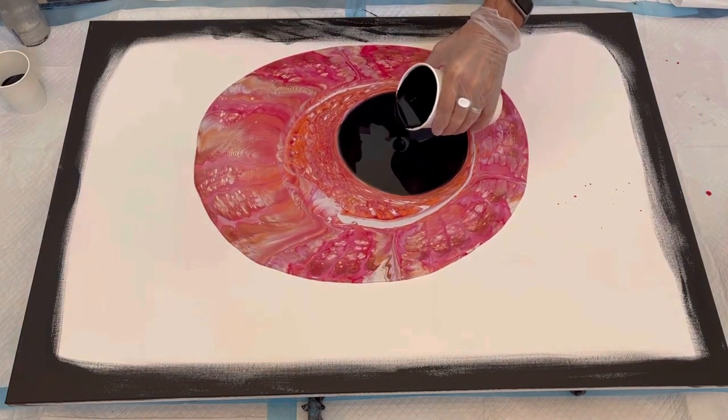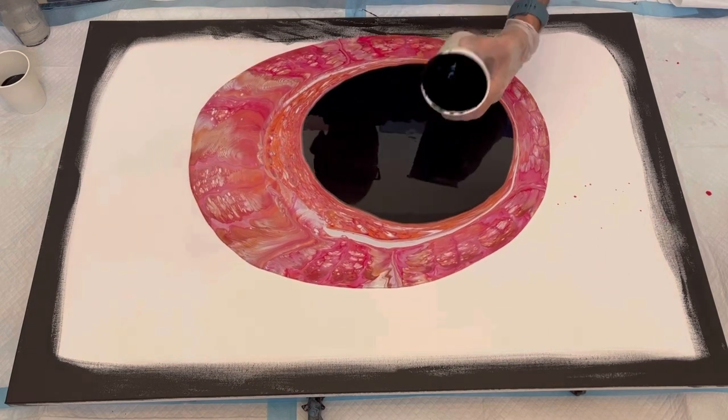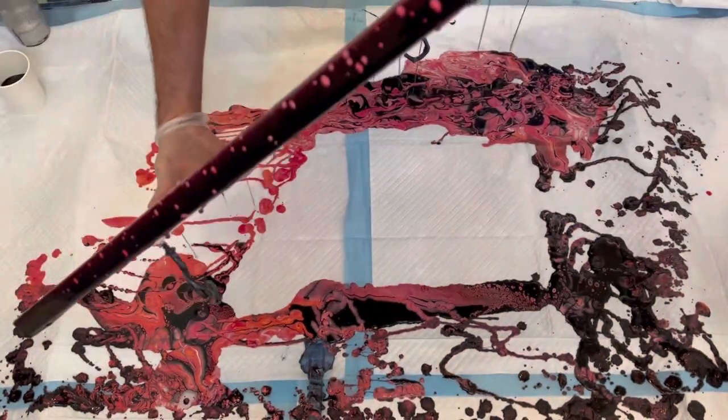So I usually pour my paint slightly off center, as you notice, because I tilt down to the lower left corner first. That's sort of just a habit that I have. You can tilt any direction you'd like. I always say to myself, okay, Dwight, let's try a different direction, but when it comes to tilting, I kind of forget. So maybe next time I'll try that.